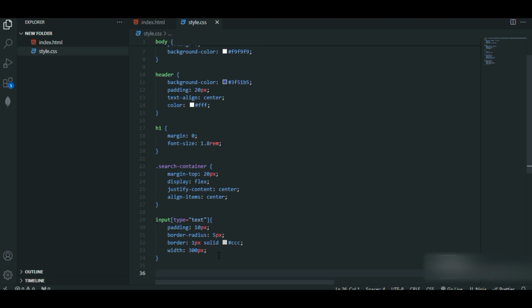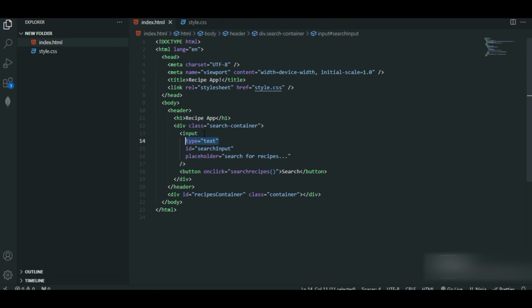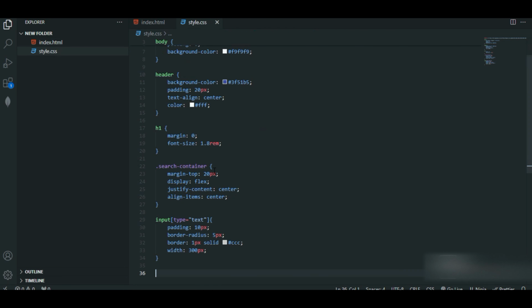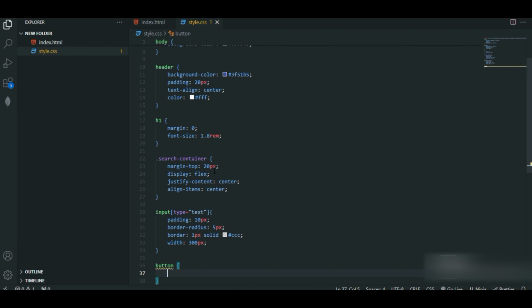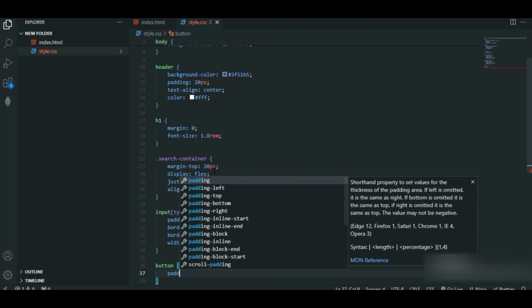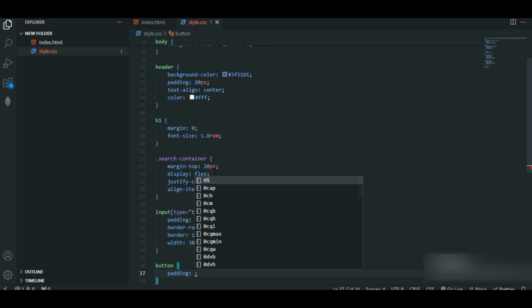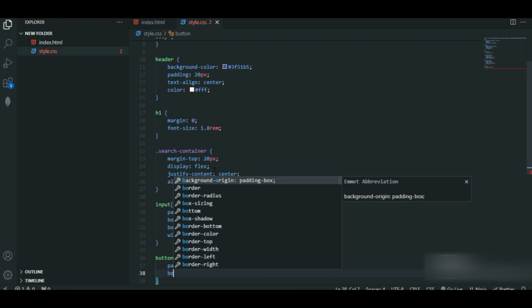So next what we'll do, we will style for the button. So where is button? Just below the input, right? So I'll just copy this one button and I'll paste it over here. So let's start writing styles for the button. I'll give padding 10 pixel and 20 pixel horizontally and vertically.